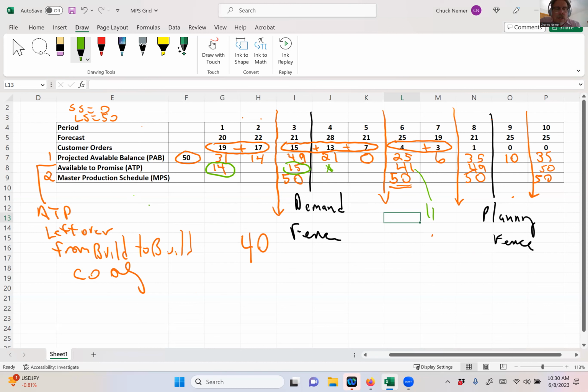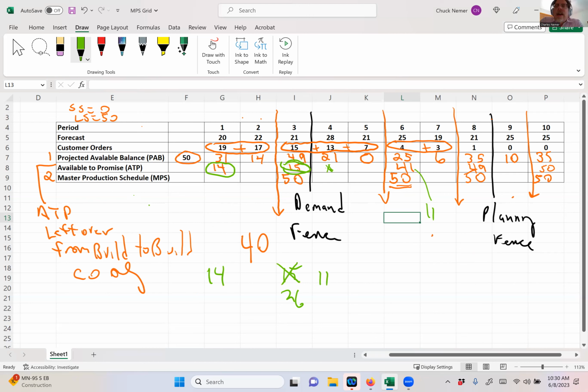At that point, we've given them 14 in period 1. We told them 15, but they really want all 26 there, and we've only got 15 available. We've got to figure out the other 11. So we probably are going to tell the customer, "Okay, let me check that out. Let me get back to you."